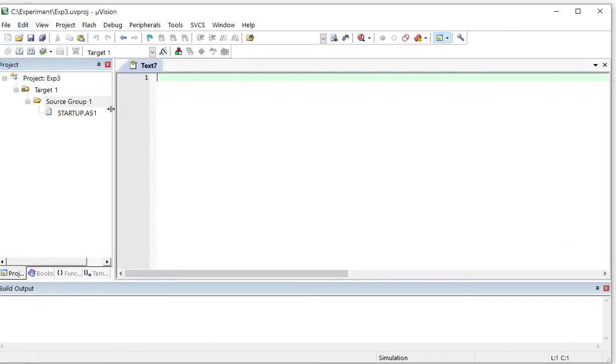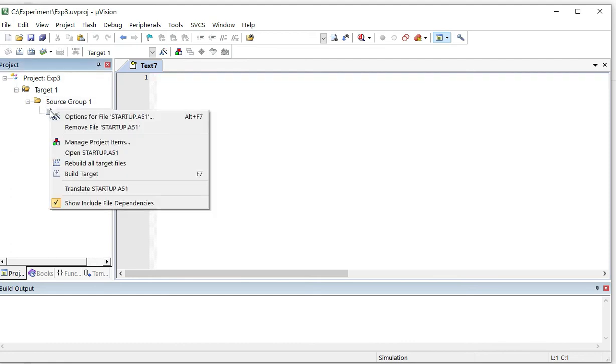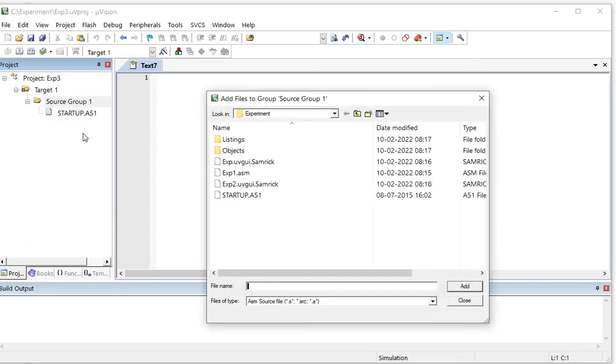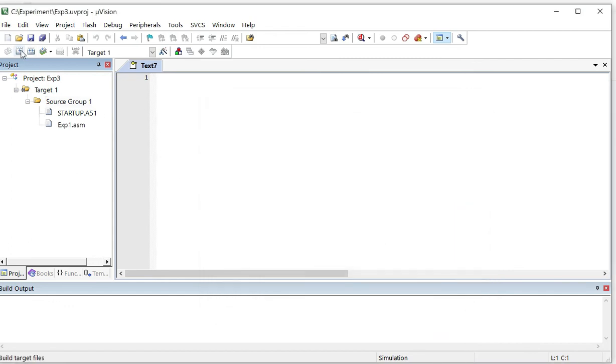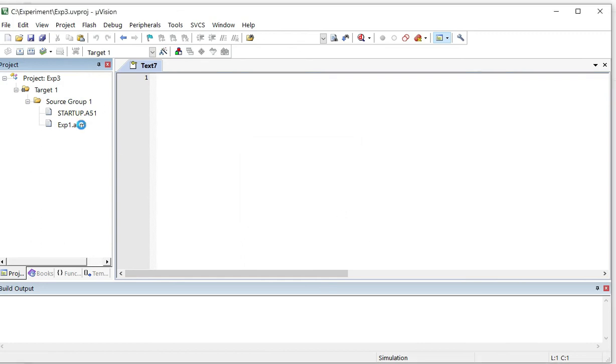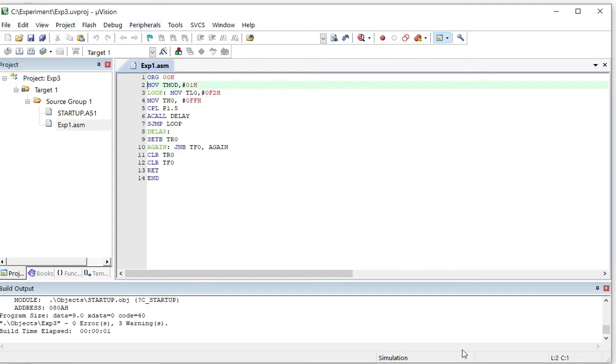Since it is already there, just include it: right click on source group 1, existing file, experiment1.asm, add it, close, build. I said no earlier because it's not required. So build this with startup.a51. Look, 0 errors but 3 warnings.